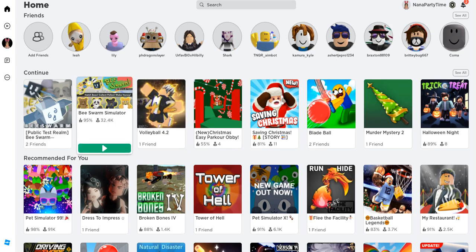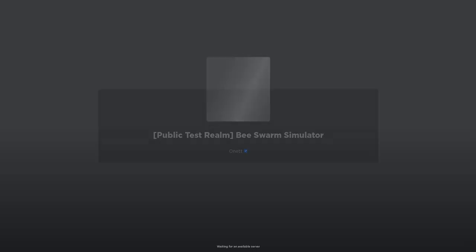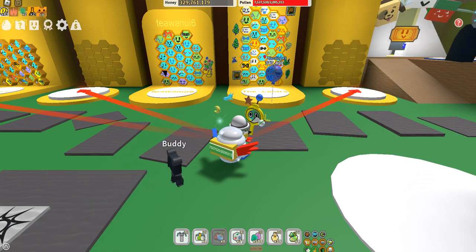So the way to get to the testing realm, it's right next to Beeswarm Simulator. You want to go to the public test realm, Beeswarm Simulator. Just click play. All right, and once we get loaded in, we want to go and claim our hive. Okay, might take a minute. Get rid of that chat.